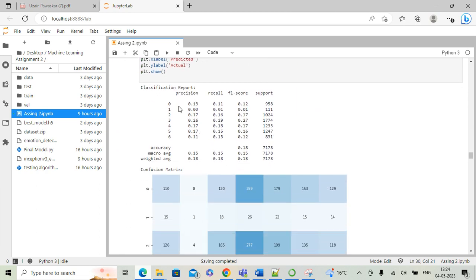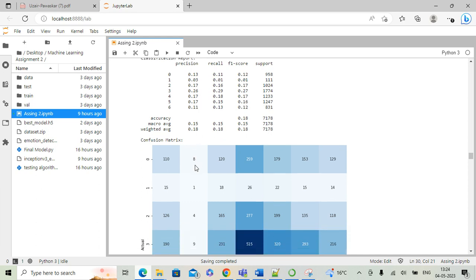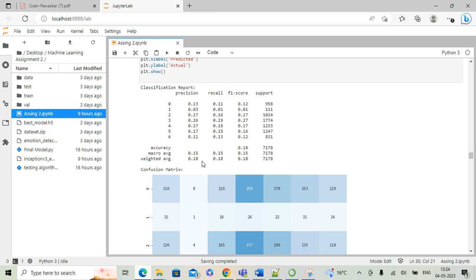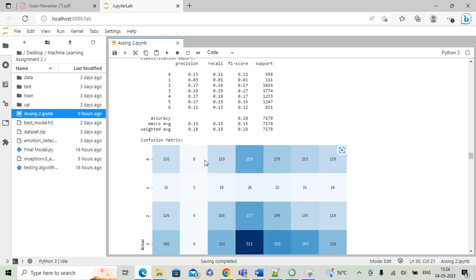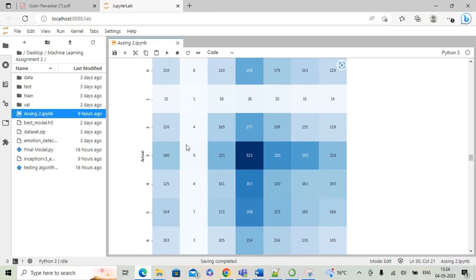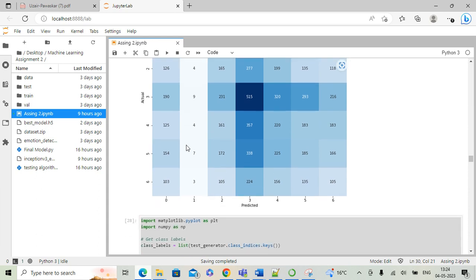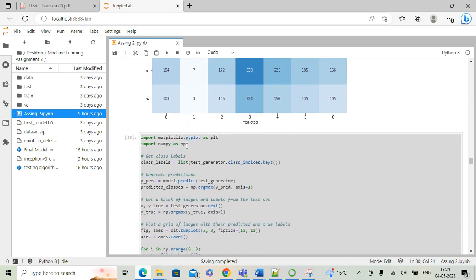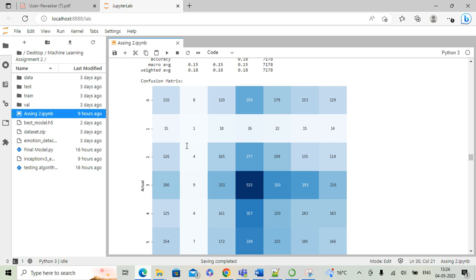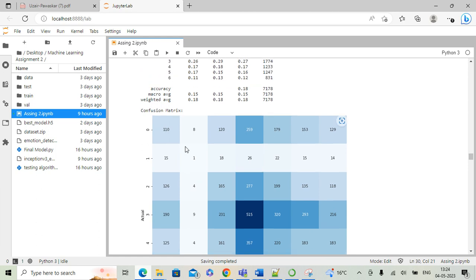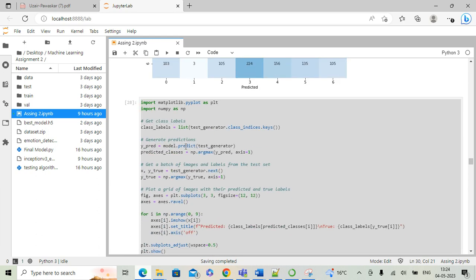This is my confusion matrix and classification report. So this model is not as precise as we are looking for, so we are going to try a more advanced model, maybe ResNet or Inception V4, depending on which hyperparameters we tune, and let's get into it.